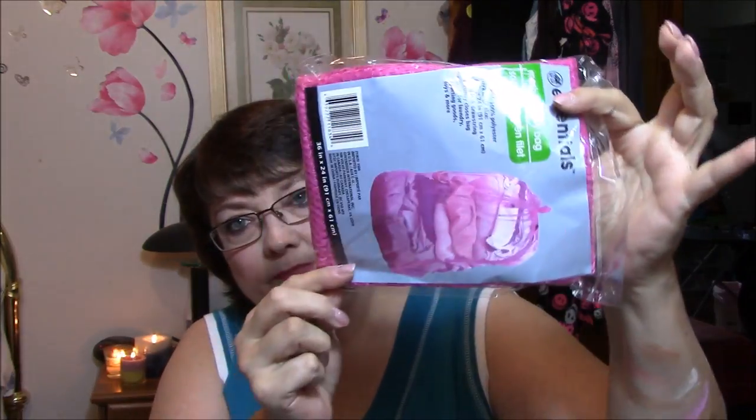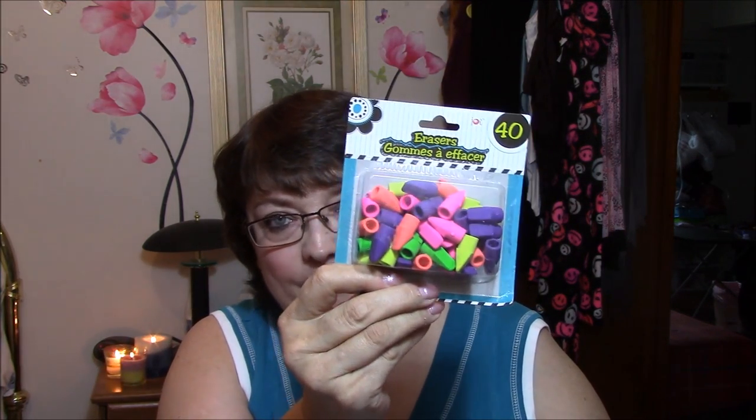Next thing I got was a laundry bag — I have to go do my laundry at the laundromat which I absolutely hate. I also got some erasers — I use colored pencils and mechanical pencils all the time at work and my erasers go really fast. So I thought I would take some of them to work and see if they work on my mechanical pencils. And I make lots of notes at work so I thought I'd get some notepads too — for a dollar, what the heck.